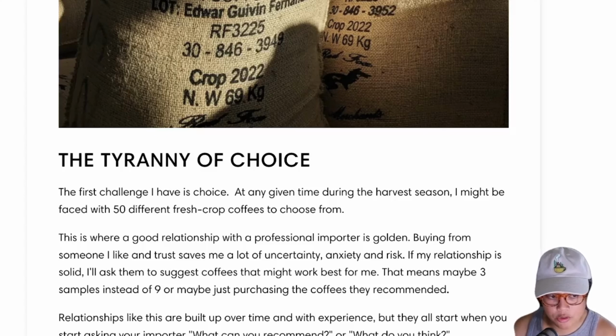If my relationship is solid, I'll ask them to suggest coffees that might work best for me. That means maybe 3 samples instead of 9. Or maybe just purchasing the coffees they recommend. Relationships like this are built over time and with experience, but they all start when you start asking your importer, what can you recommend? What do you think?